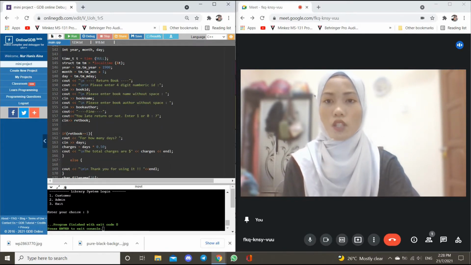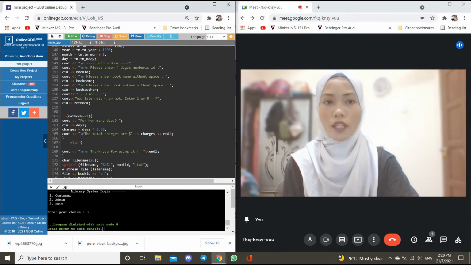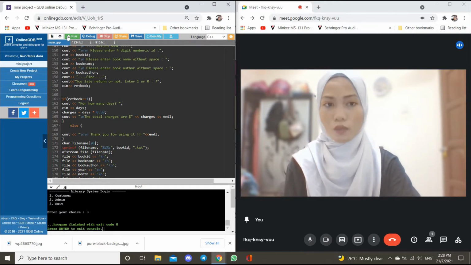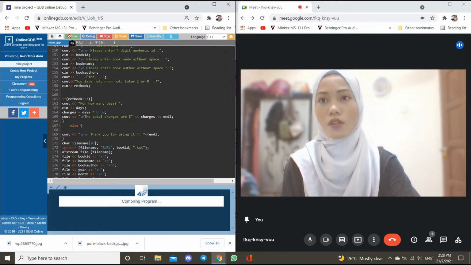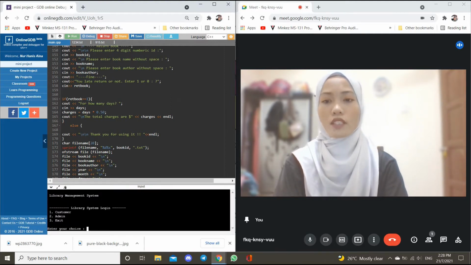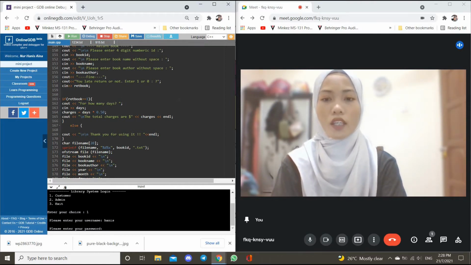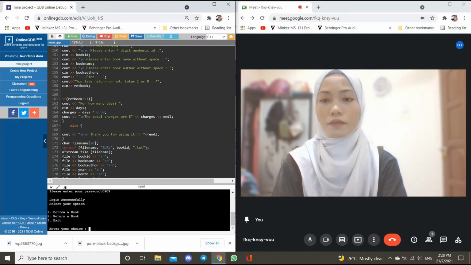The user will enter the book ID, then the book name, then the book author, and then the fine if the user returns the book late. So for example, when we run this system, for the customer, because we choose 1, enter your name and your password, only numeric.